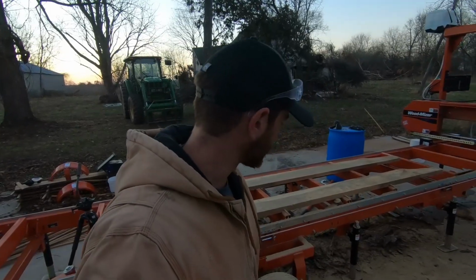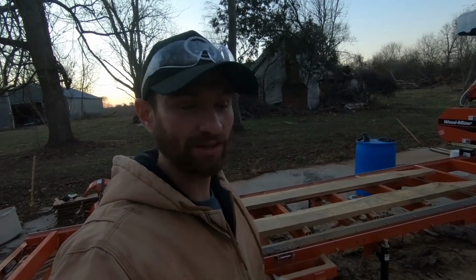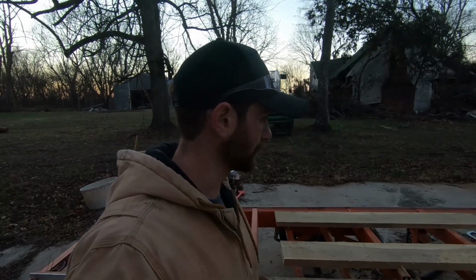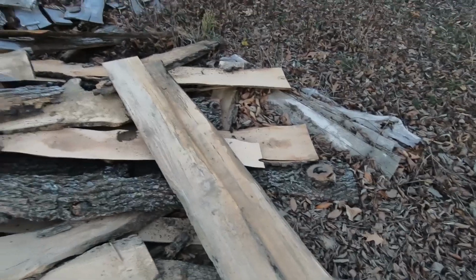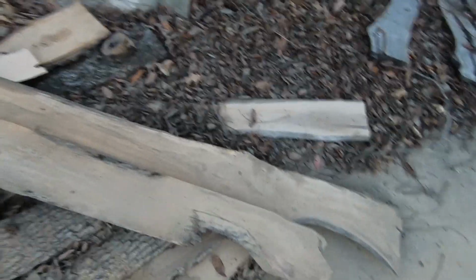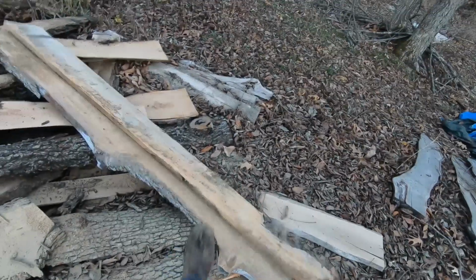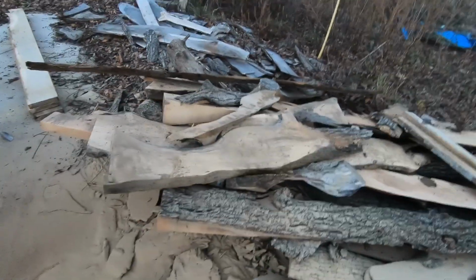All right, so we got that little log wrapped up. It took a little less than an hour, and it's already getting close to dark. So definitely not going to get to the other log tonight, but I'll try to get to that one tomorrow. But I've got these two boards here that are pretty much scraps, but I think I can get a little 1x4, about 6 foot long out of both of those, maybe a little more out of the other one, but those I'll have to rip down and try to get something out of them. The rest of them are pretty much scrap.